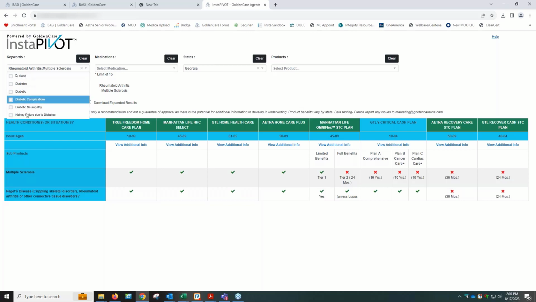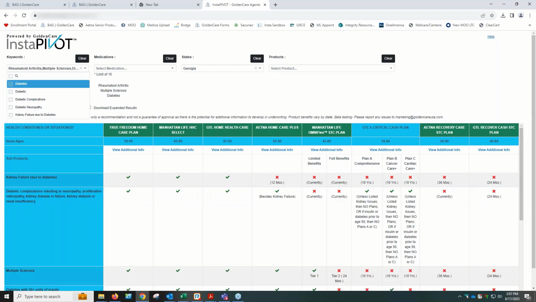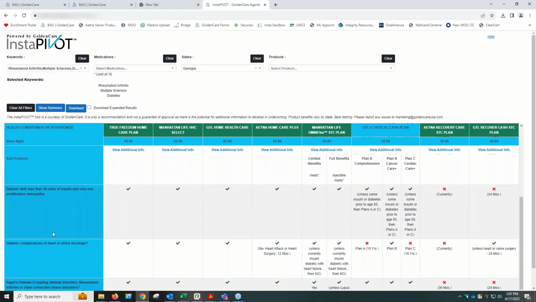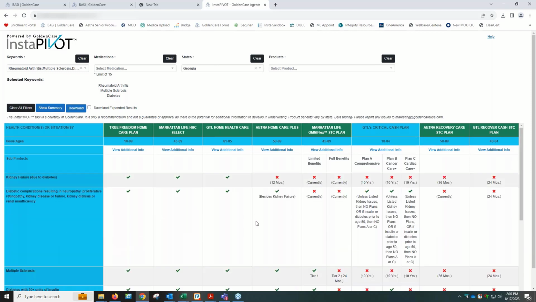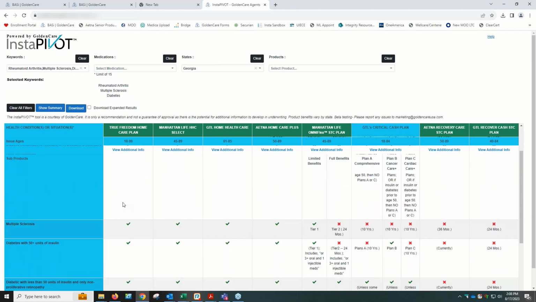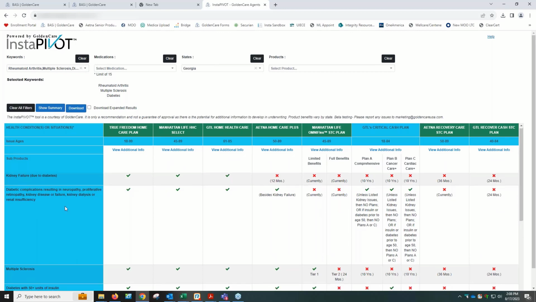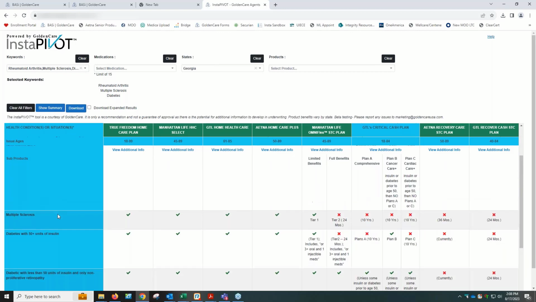it comes up with multiple different options. Diabetes has a lot of different issues with it. The main selection, diabetes, does include all of those other conditions. If you see on that drop down something that applies more so, kidney failure due to diabetes, you can select just that, but diabetes will pull up all of the health conditions that have to do with diabetes.